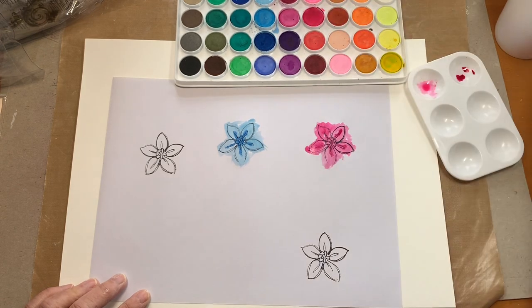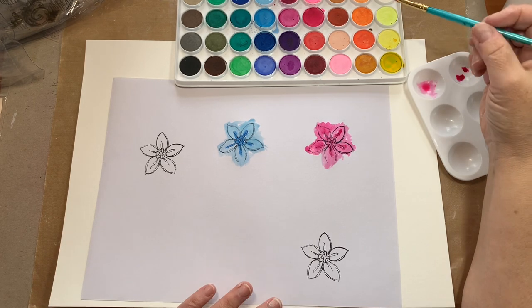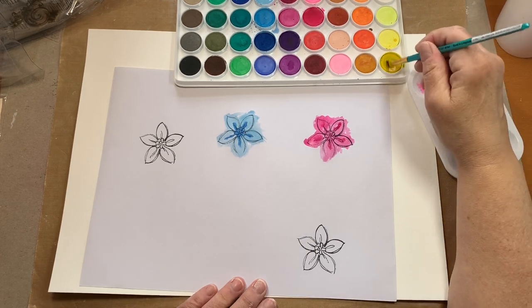Oh, I don't want that. I want different colors. Different colors. I should have started with the lighter colors first. But that's okay.